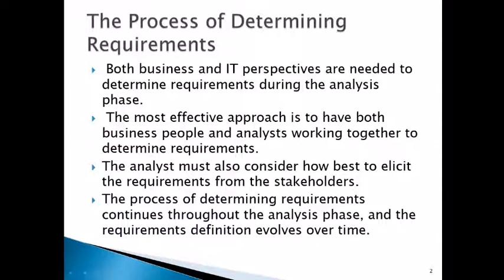The process of determining requirements continues throughout the analysis phase, and the requirements and definitions evolve over time. If we use the traditional development methodologies or process models, the requirements are gathered in the analysis phase and retained there, and eventually the SRS document is prepared, and then it goes to the specification for the development. But with agile process models, which represent change or volatility, the requirements definition evolves over time during the development phase.